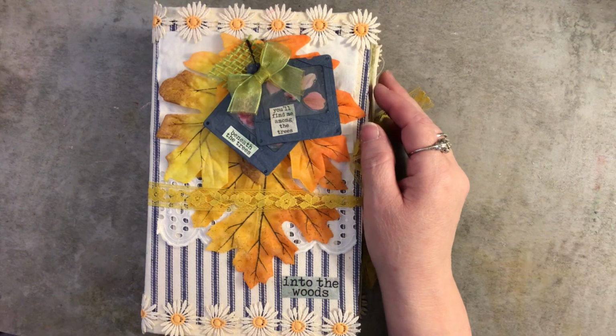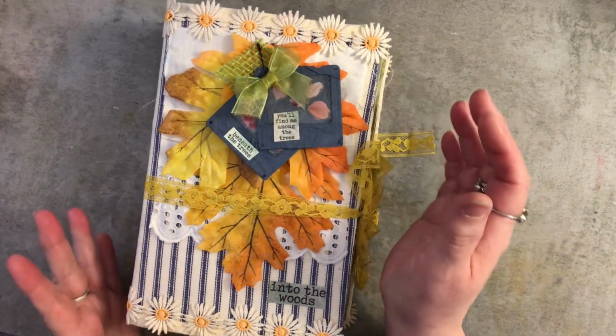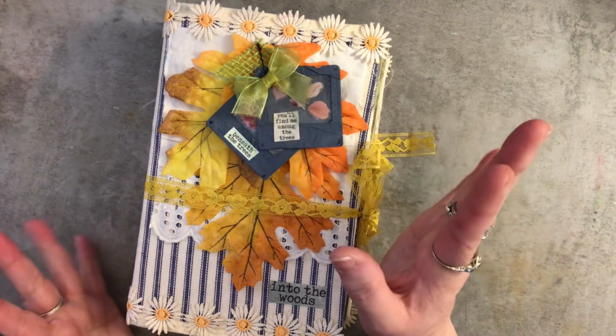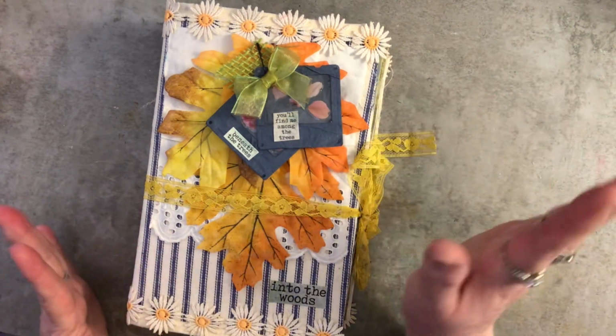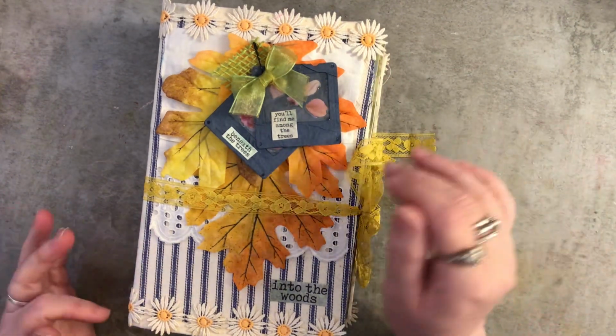Today we are going to look at my design team project for Release the Crafton. This is her new, I believe it's called Witch of the Woods series. There's a main kit and I think there's maybe an add-on. Anyway, I was very excited about this because I love the woods. I live in the woods.